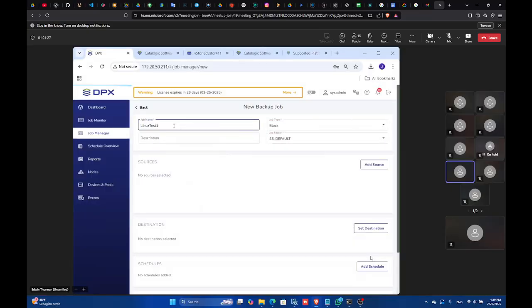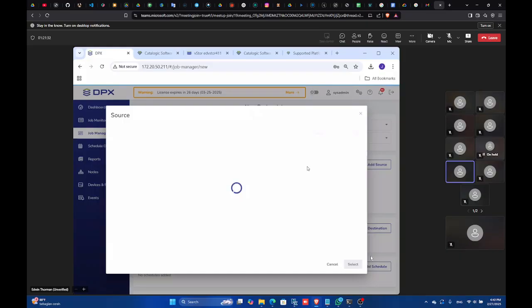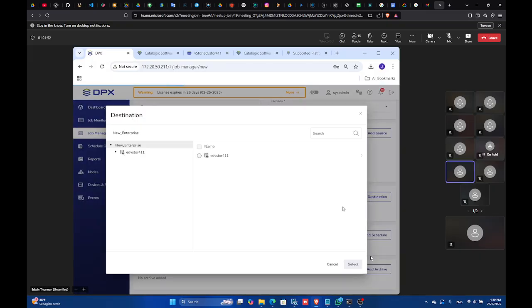Let's say we put a name, choose a block, and we choose the source. This will be the server that we plan to backup. Choose your folder, select, and define your destination. So this is the vStore that we connected to this DPX.